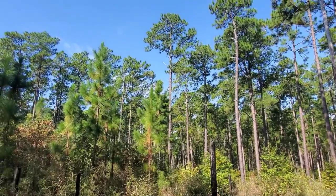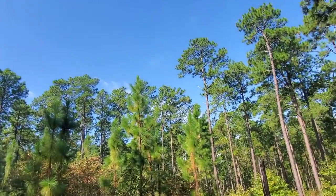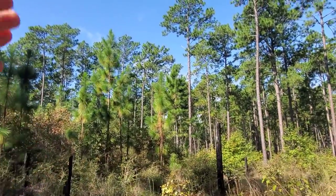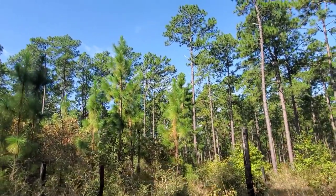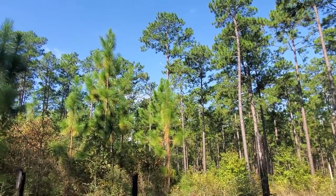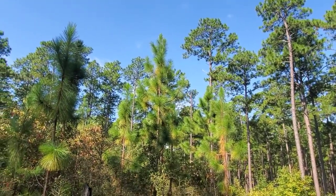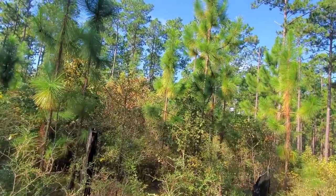Look at that — the sun coming through a nice canopy of Pinus palustris. Just tall telephone poles. Obviously a straight, good lumber tree. These forests got looted early on; there's not a whole lot of them left. But there's been a lot of restoration happening. People love them. They're also planting these out in cultivation more as well.